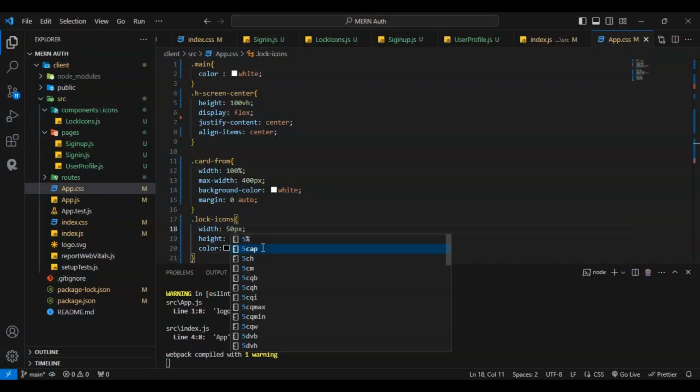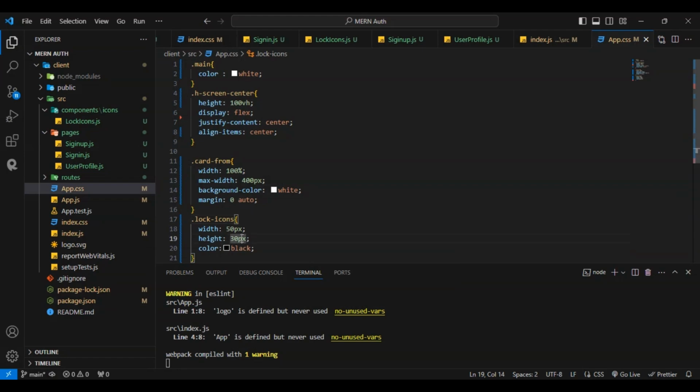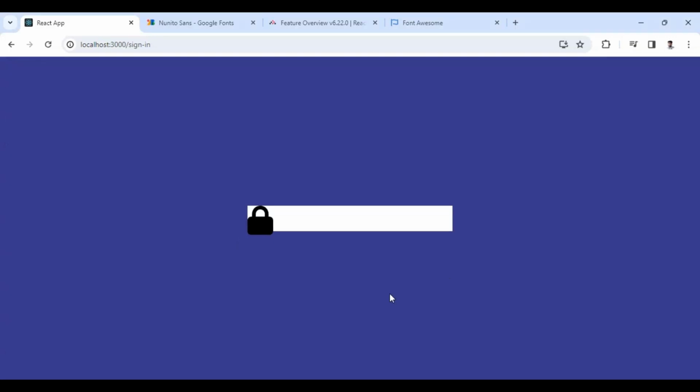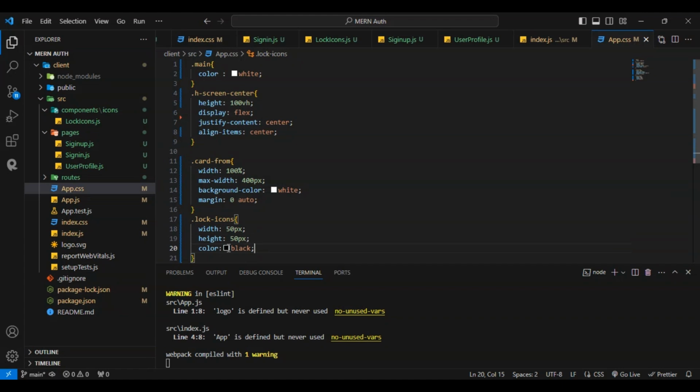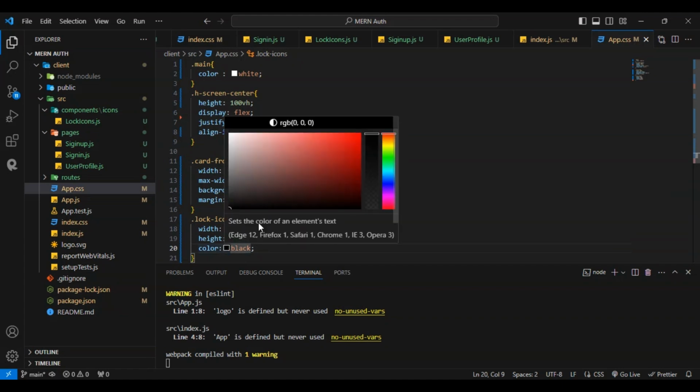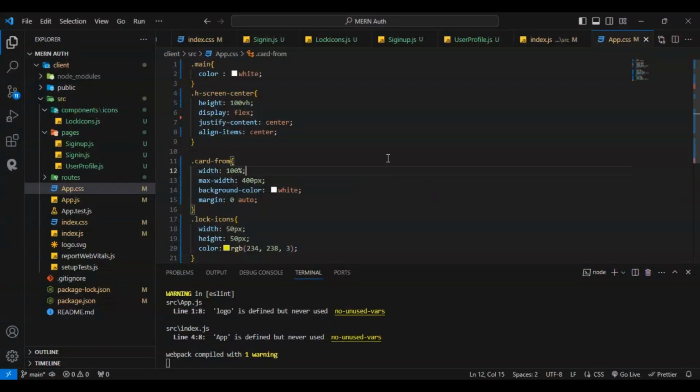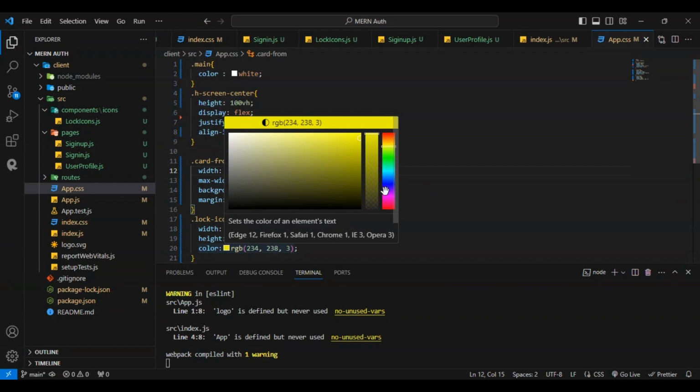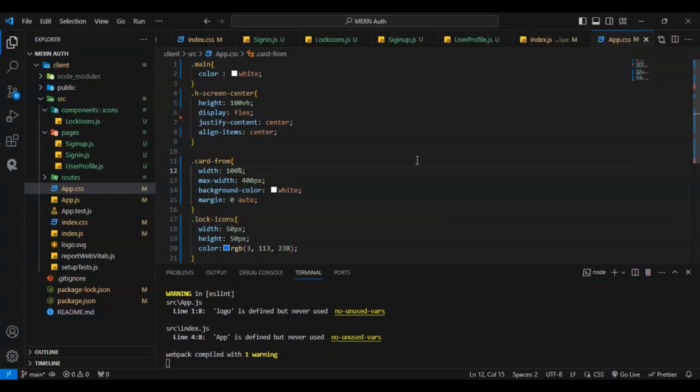Give the 50, and after that it will be 50, and yeah, now it is a little bit golden color. Now let's do it. Yeah, now it is perfectly fine.